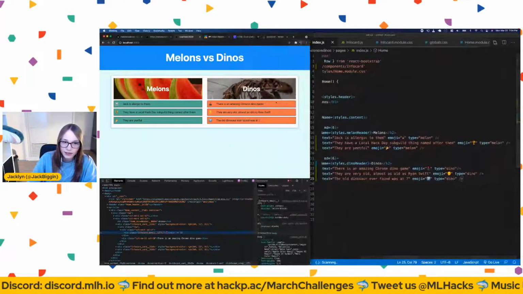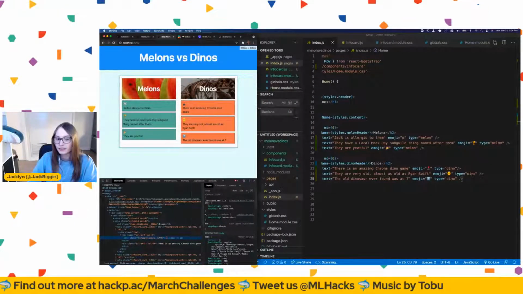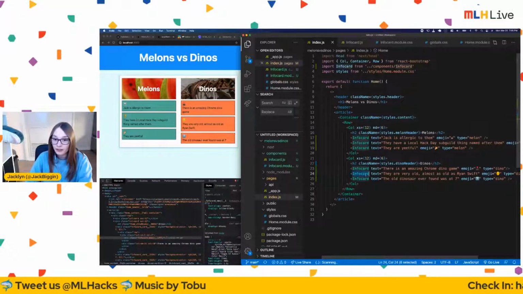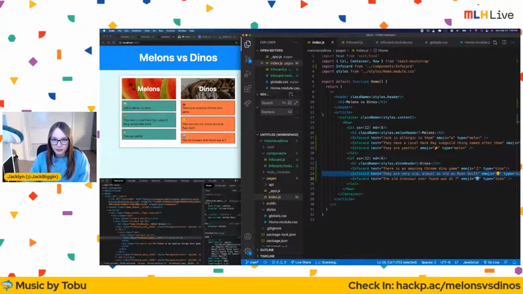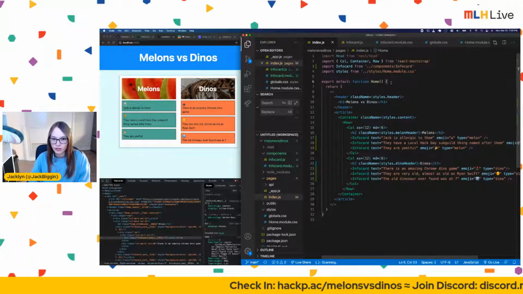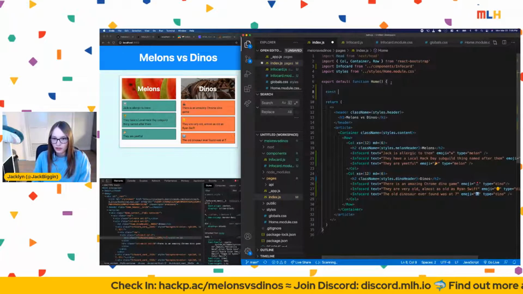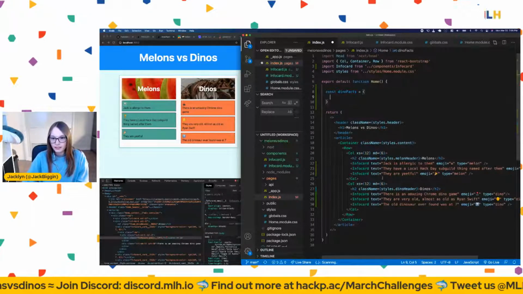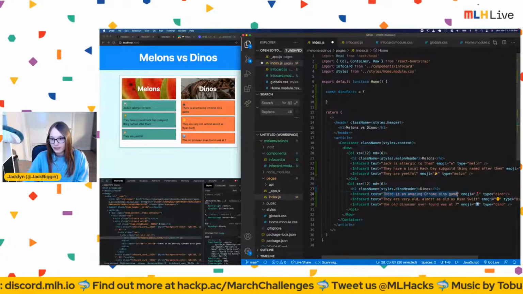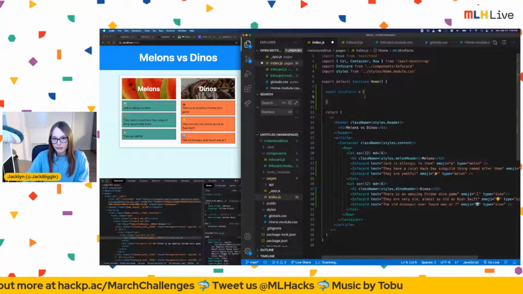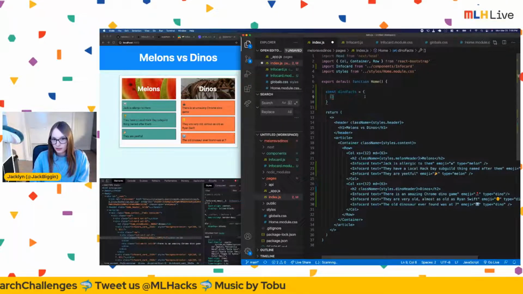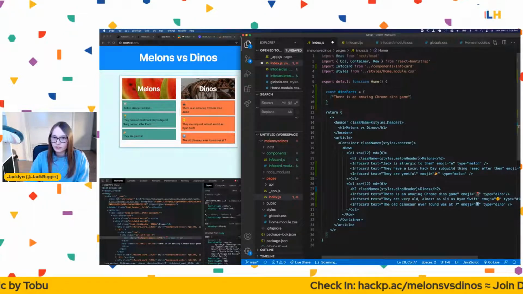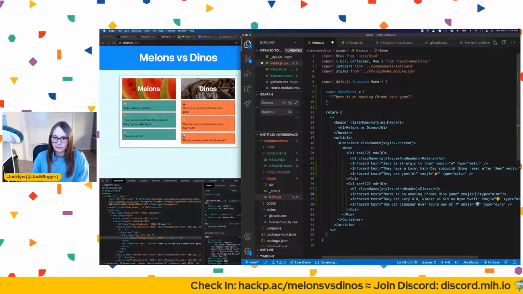So I've got this dinos thing, and what if I want it so people can add their own? And this is where I'm going to regret saying this because I'm going to forget how to do it, but I'm going to try. I'm going to say, up here, let's create a thing. I'm going to say const dinoFacts is equal to this list, and it's going to just be a list of these facts with an emoji. So I'm going to say dinoFacts is going to be equal to, bear with me friends, I need to work out the best way of doing this. Yes, this will work, I think. Maybe. We'll find out.